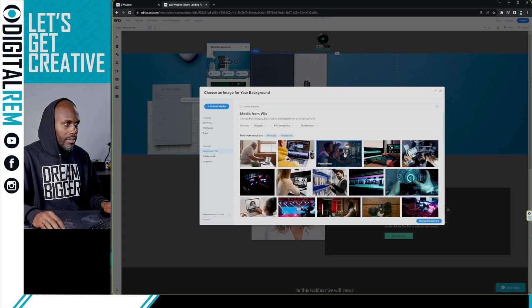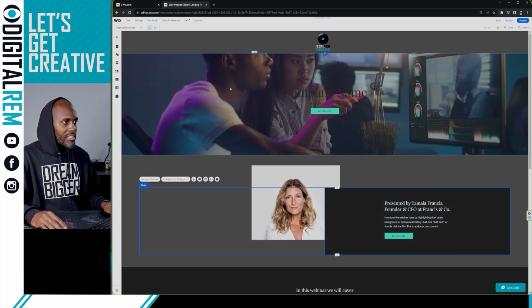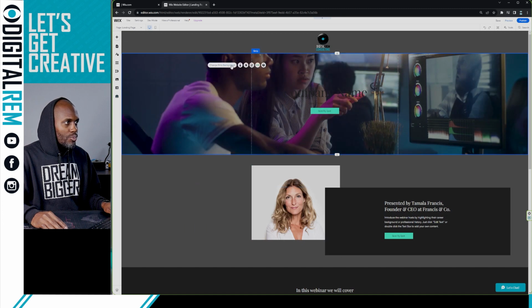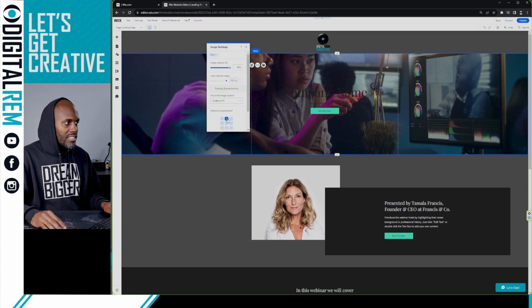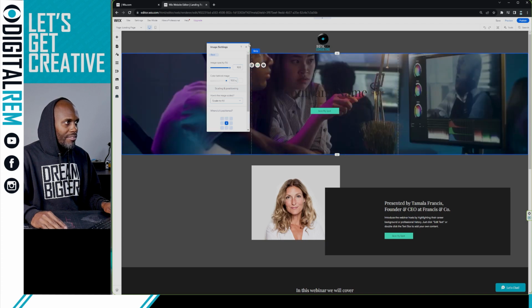Right? We're going to do video editors right here. Boom. Just like that. And you could change the strip of it just like that. Now you see how his head is cut off? I don't like that. So if you don't like that on yours either, you got to change that strip background and go to the settings, then position it to the top. So now it's still not where I would like it to be, but I'm gonna leave it here.